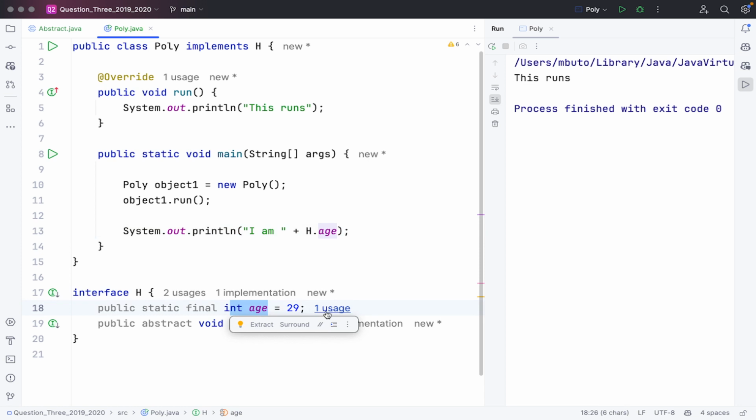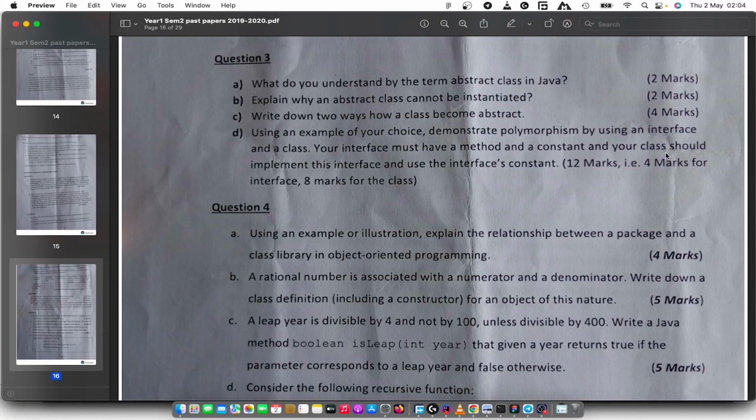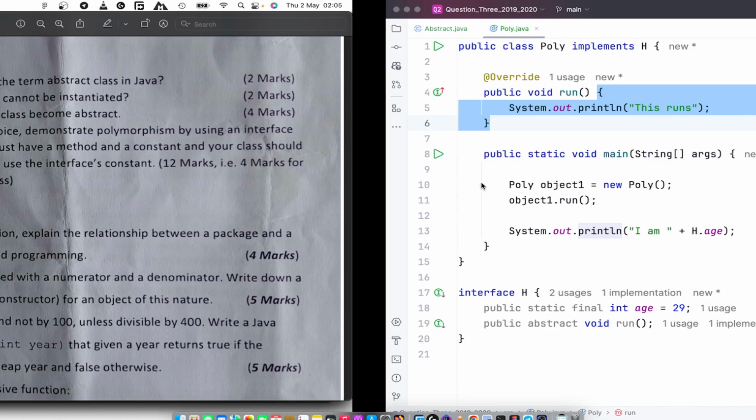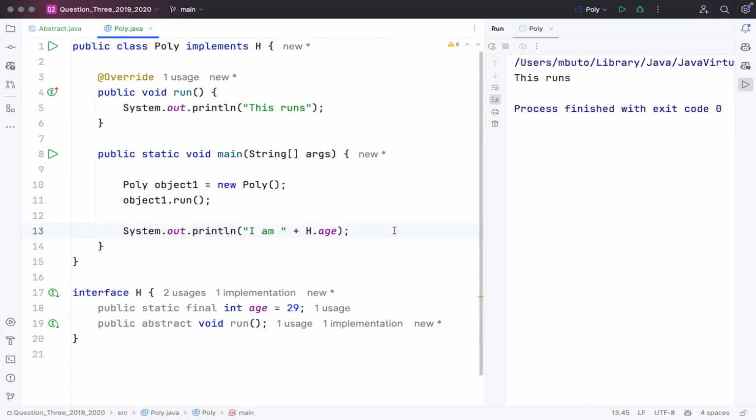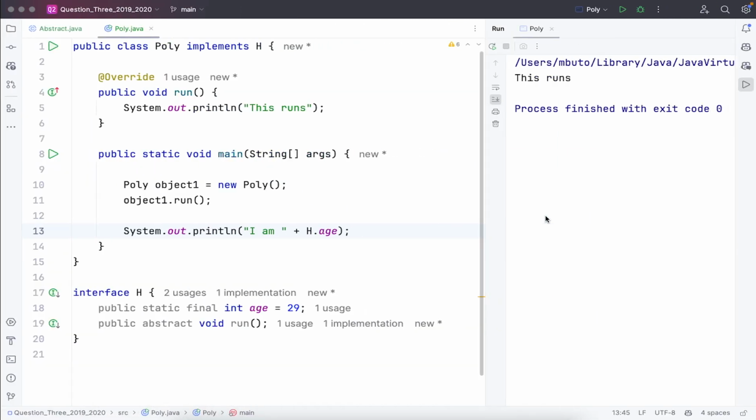As you can see here, we have one usage, IntelliJ is saying. So we have accessed the constant, and we have overridden the method, provided an implementation for it. And that's it. I believe that's it. Okay.